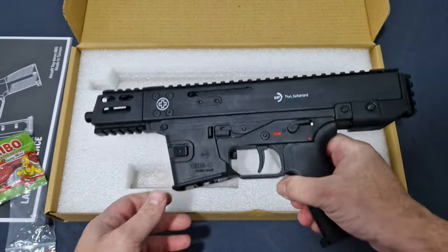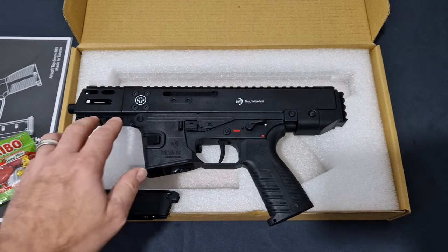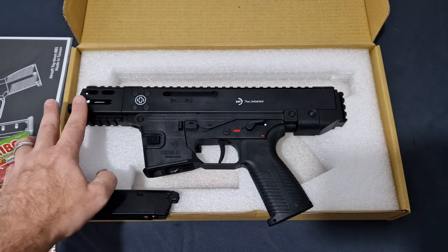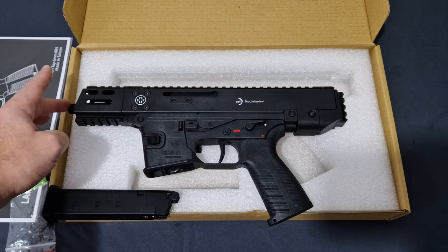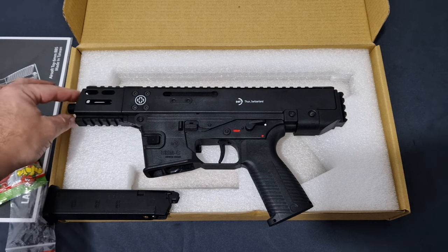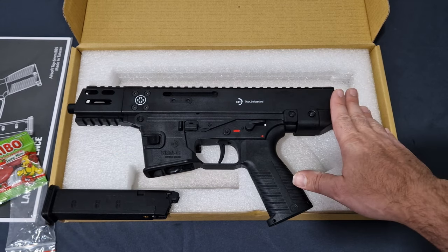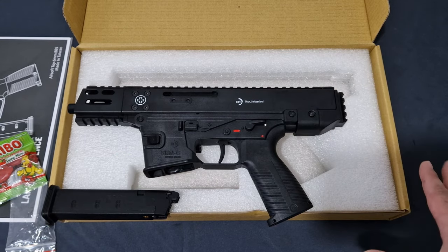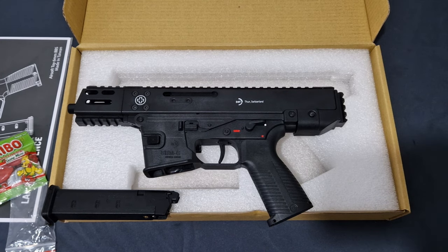They are also doing an SD kit for this. Basically the SD kit will give you a 5-inch handguard, a 4-inch metal outer barrel with the SD look, and a special over-the-outer-barrel suppressor that goes in between the handguard to give you that cannon brake type look. It will also come with the collapsing B&T stock. Stocks from Lambert Defense will come out separately as well, so if you just want the collapsing stock, that's coming over the next month or so — they wanted to get this gun out there and in the field for you guys.